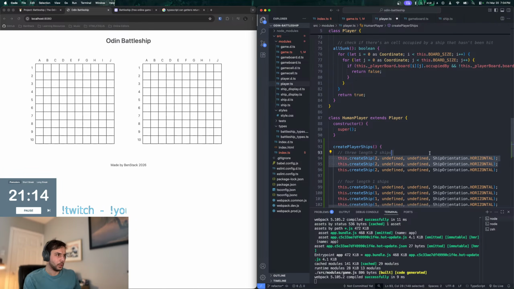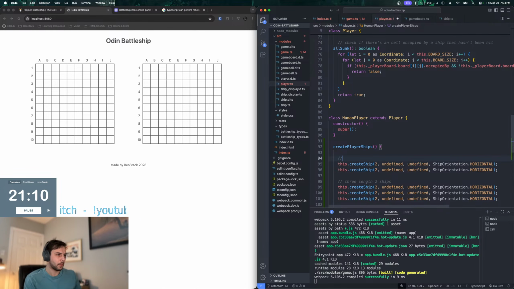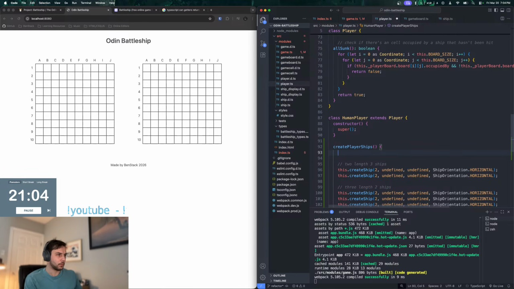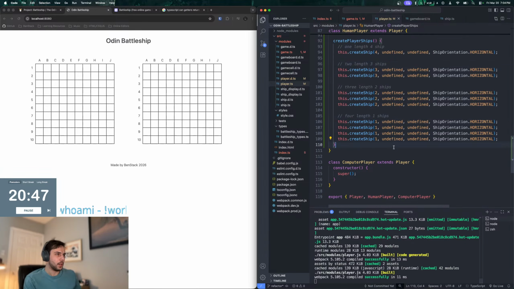And then 2 length 3 ships. And then 1 length 4 ship. Right? Four, 3, 3. Good. So now we can do that.